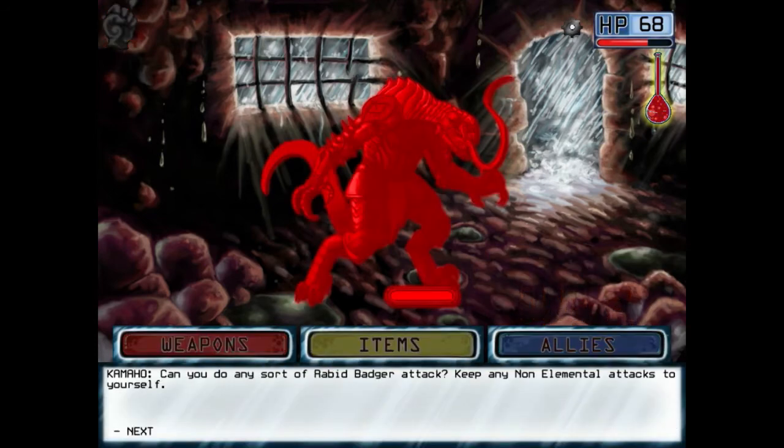Can you do any sort of rabid badger attack? Keep any non-elemental attacks to yourself.